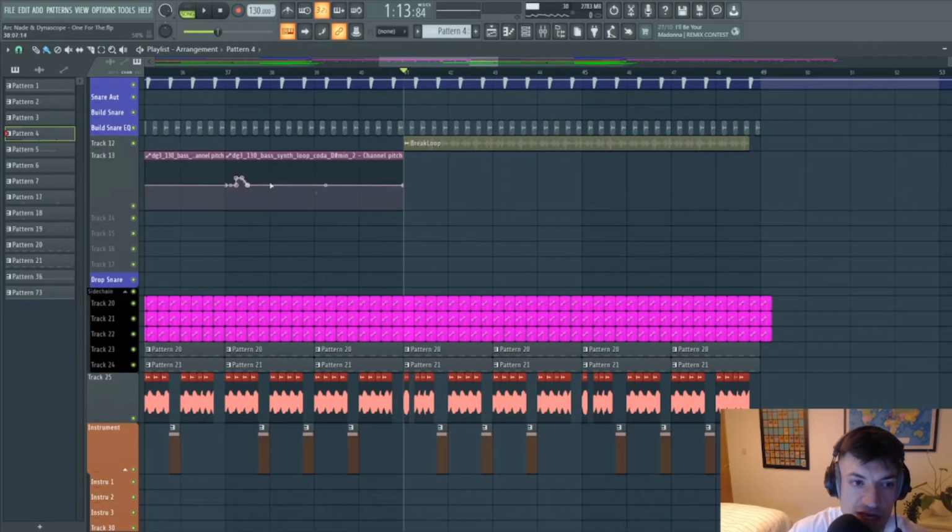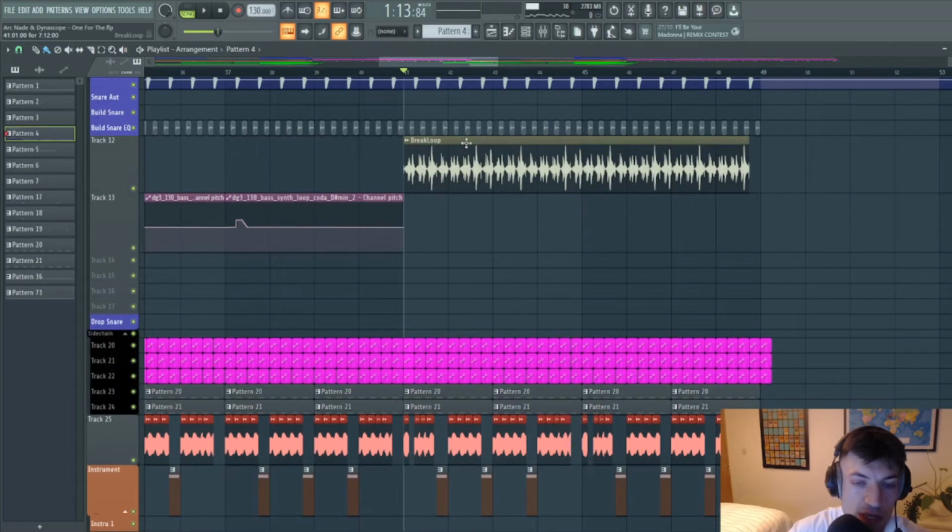We've got another variation where I add in more swing with a hat loop and change the bass again. Like that.